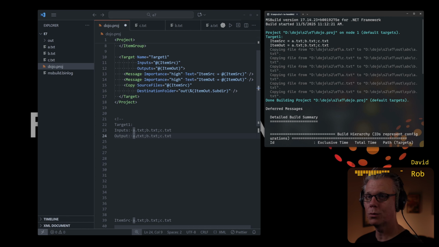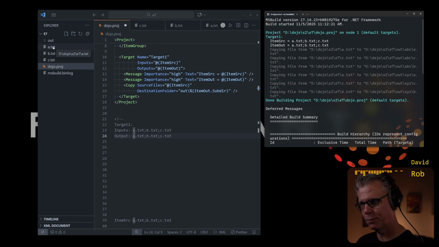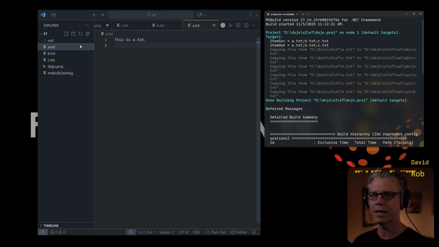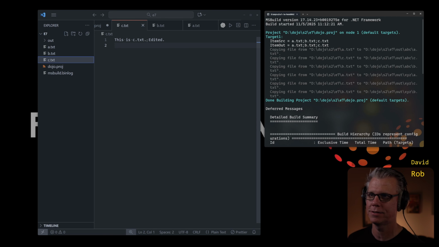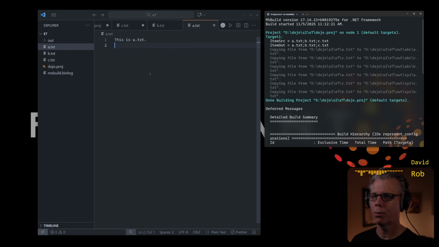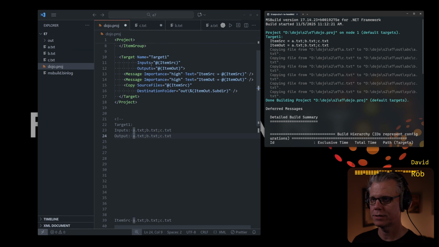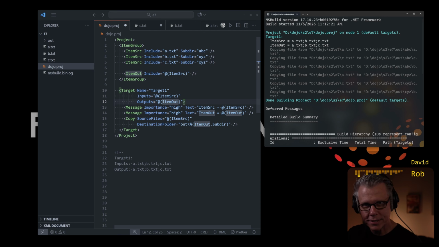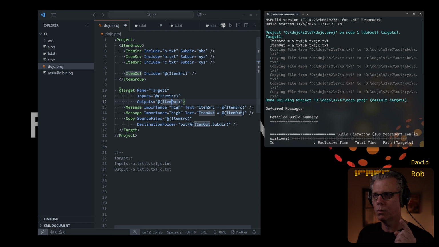Okay. All right. So what's happening? Well, what the structured log viewer was telling us is A.text is newer than C.text, which is true because I modified A.text more recently than I modified C.text, right? So the whole problem here, and this makes sense, is that it is comparing these collections together. The problem is that these three files do not have the exact same modified timestamp on them. And therefore, when you compare all of them, one of them is always newer than the other.